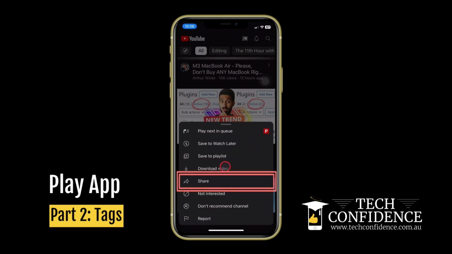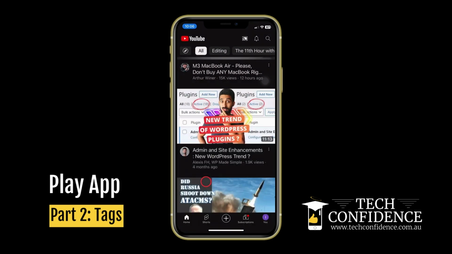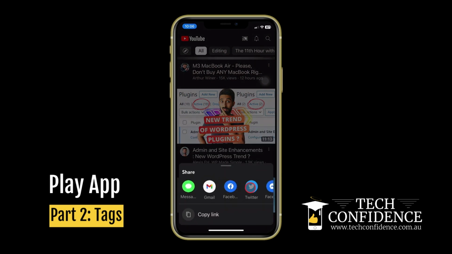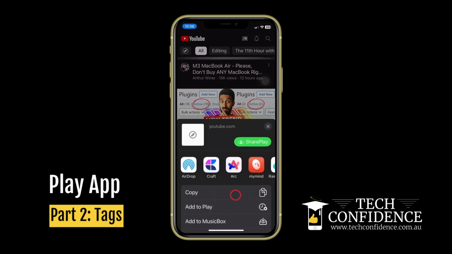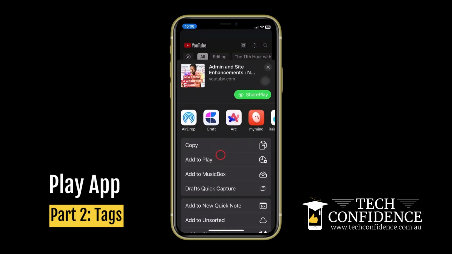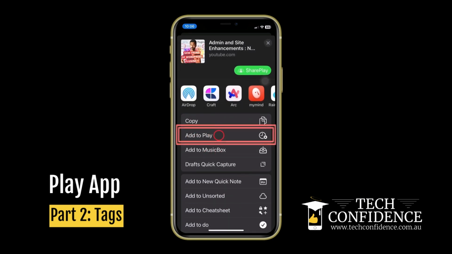So all we do is we come over to share, and then what we've got to do is scroll all the way across to the more share link, and then you'll see it's added to your menu down here. So it's not across the top here where a few of your other apps that you can share to are. It's actually in the menu here.